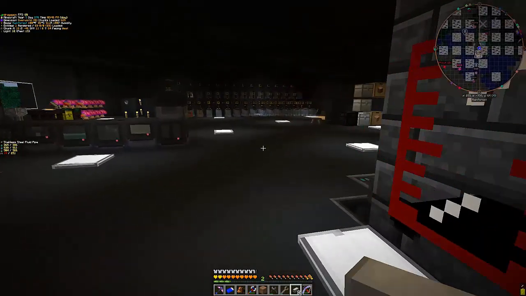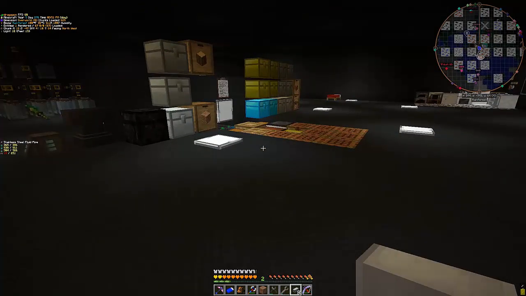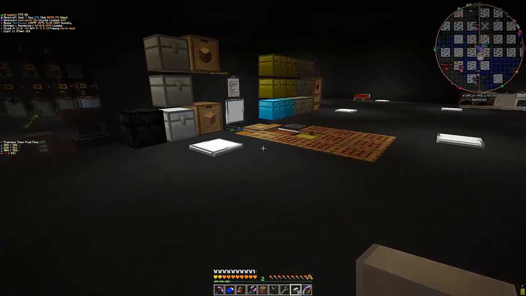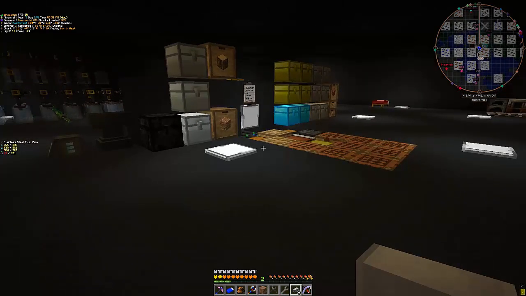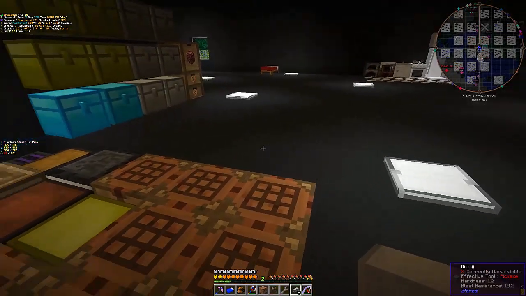But I have everything else ready. I've got the dust ready. I've got the sheets, the mica sheets are all done and ready to go. All I need to do is get a couple more things built and run that and have it automated and do things that way.